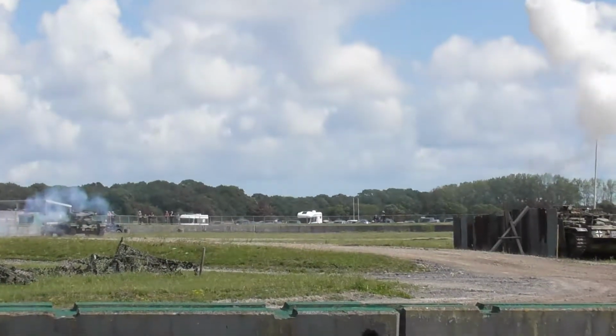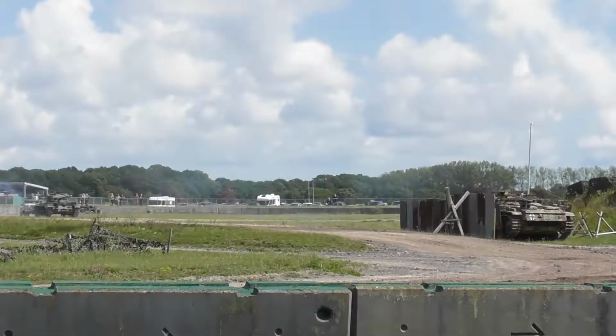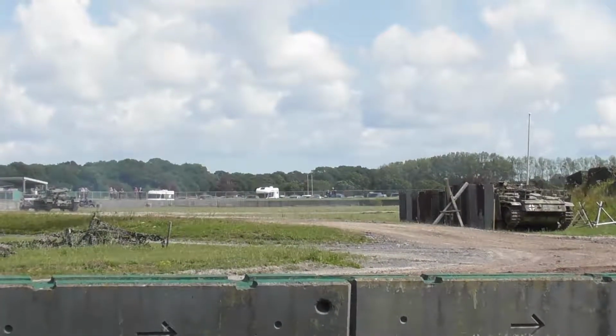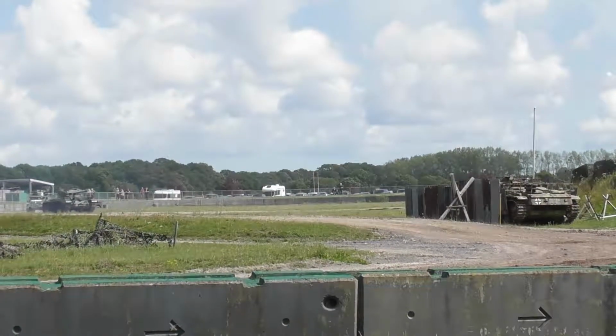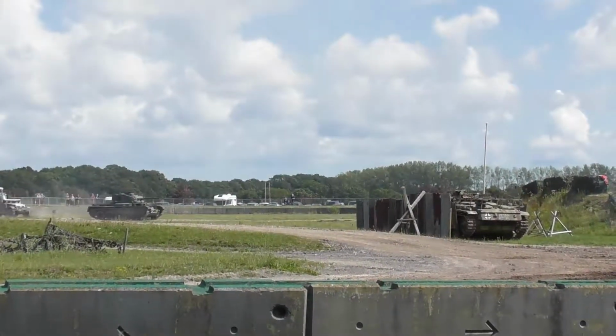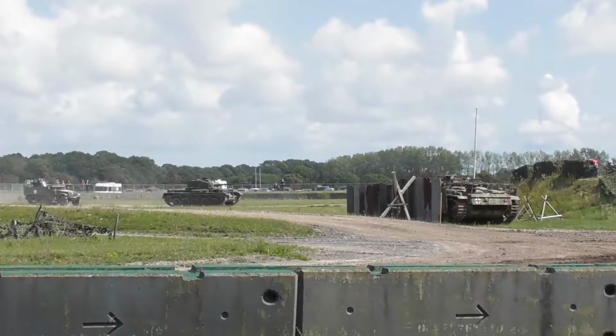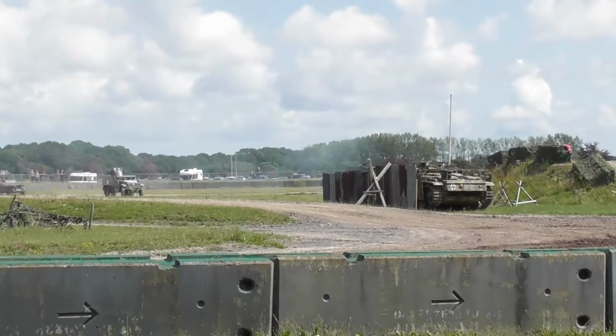Well, it looks like we may have a hit there on the German Sturmgeschütz. Now the Comet, that's always the one with the firepower. And the other thing with tanks, they always have the thickest armour on the front, so they try and face towards where the enemy are most of the time, so they've got the best protection. It's also a good idea when a tank stops anywhere, you know it's pointing towards the enemy, because that's where they try and protect themselves.